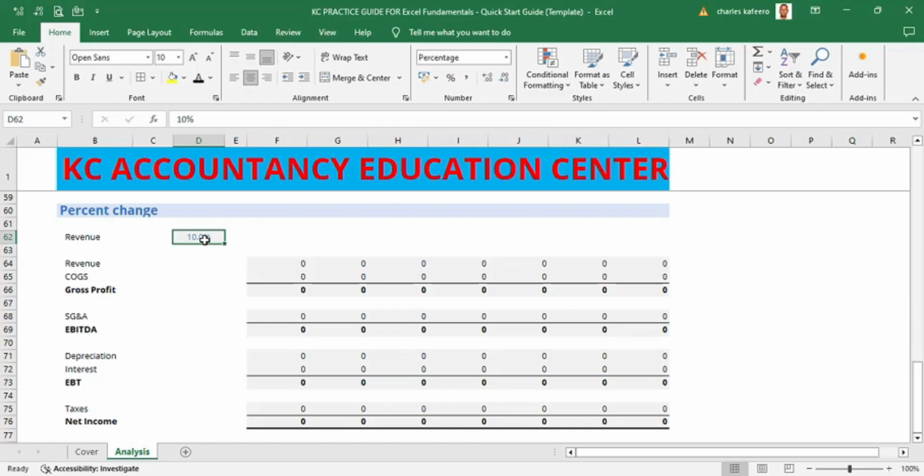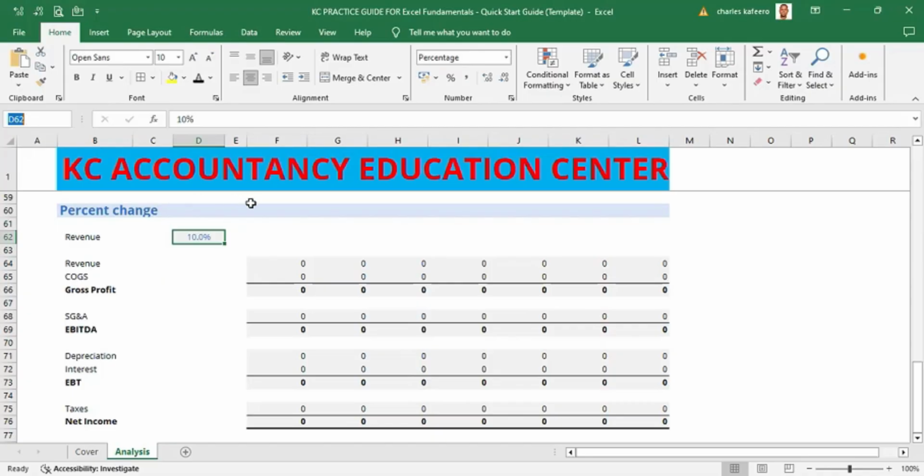If you like using the mouse, you can click right here where it says D62, and then write the word increase. That will change the name of the cell from D62 to increase. But we prefer to use the keyboard.